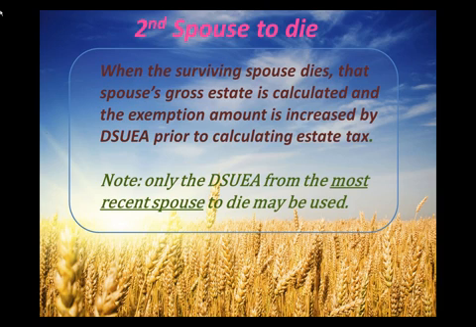So once you've obtained DSUE as a person, the only way you can actually lose it is if you remarry and the second spouse dies, and then you'll get a new DSUE from that spouse, if there is any. If that spouse does not, you don't. It has some interesting planning connotations there. Before you get married, you need to know what their DSUE might be.